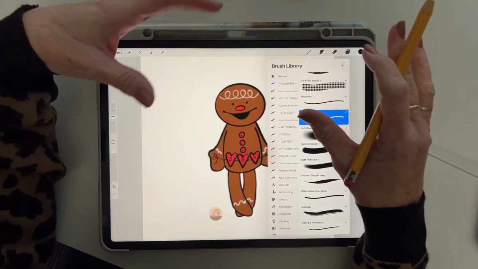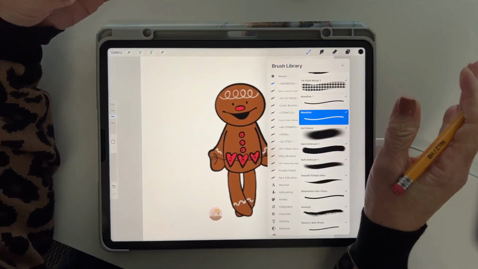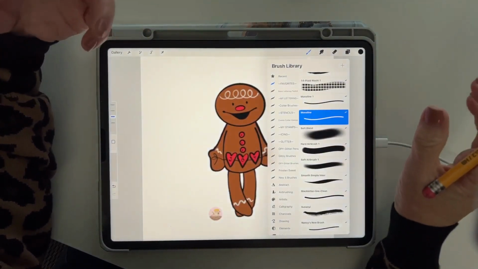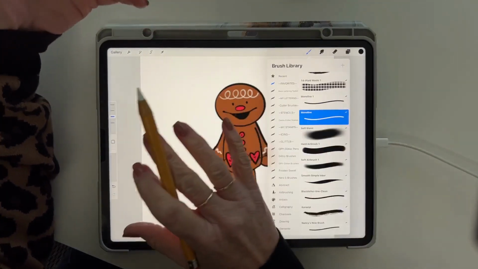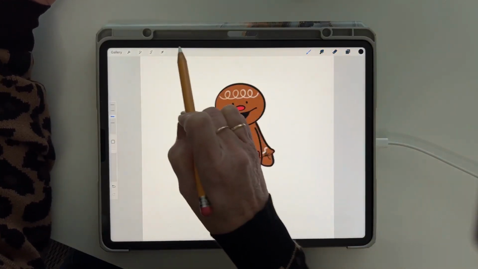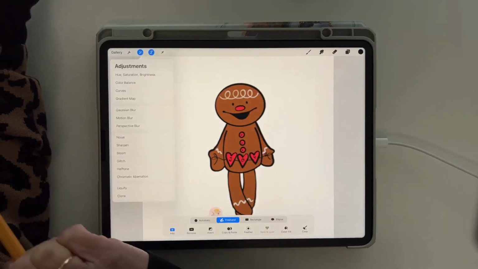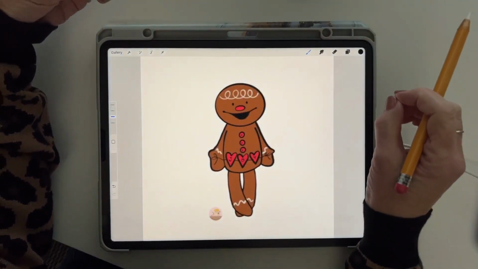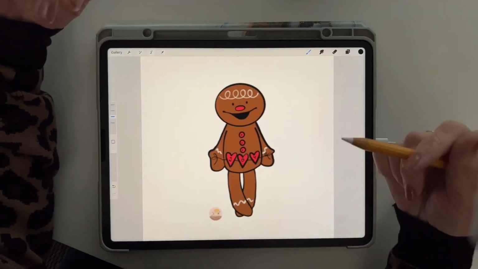I'm telling you, this app, you think because there's just a few things up here and a few things over here and a few things over here that this app can't do a lot. But this app is for professional digital artists, and it's a massive app. Even though, when you tap across here, you can see the various tools, and then you can see all kinds of different things here if my hand's not in the way. But it really can be very simple to use, and so I try to break it down to make it easy for our purposes as cookiers.